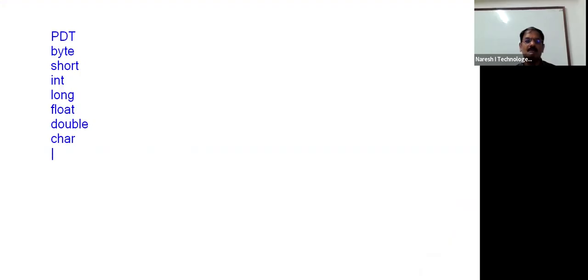Okay, these are the 8 primitive data types. For these 8 primitive data types, for performing operations on primitive values, we have predefined classes. These classes are technically called wrapper classes. What are they called? Wrapper classes. Why wrapper? Wrapper means covering.